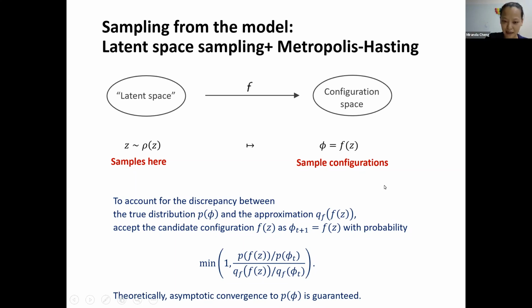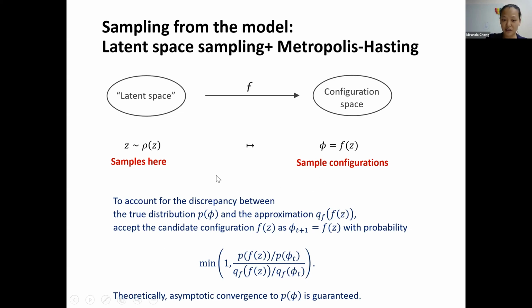We use the pushed-forward probability to propose a sample phi t plus 1, the next configuration. Then we accept it with a probability given by the minimum of 1 and the ratio of the true probability distribution to the push-forward probability distribution. As you can see, if our approximation for the distribution is exact, namely P equals Q, then we will always accept the sample. That's the intuition for why this step can help us correct our samples, or improve on the sample quality.